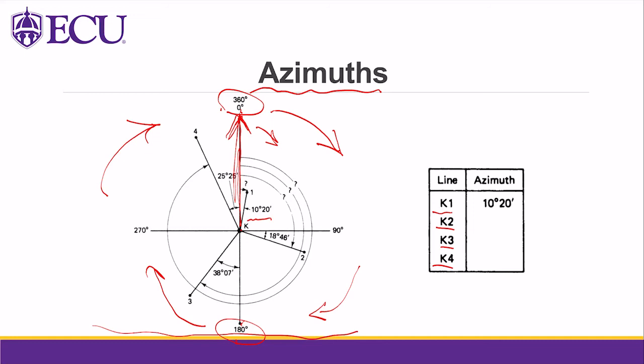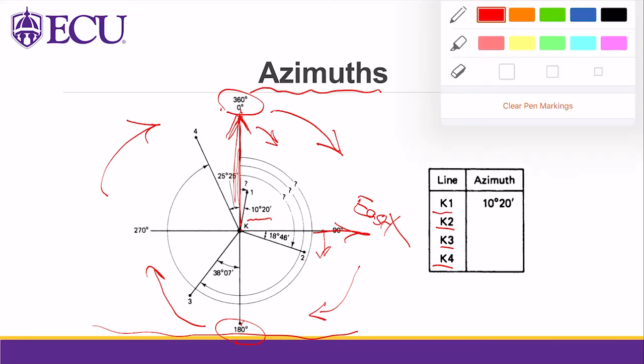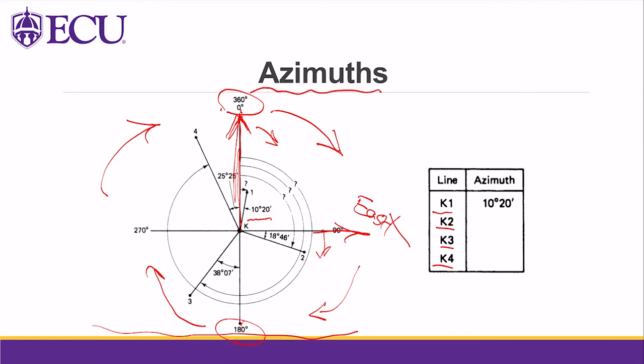There's some information that is given, and that is the angle between the x-axis, or let's call it east, and this K2 line, and that angle is 18 degrees 46 minutes, right? Is it my azimuth? No, because get back to the azimuth definition. It's the direction of line expressed as an angle measured from the north end of a meridian. So I'm looking for this blue arrow. I need to calculate this one. From 90 to K2 is given to me, 18 degrees 46 minutes.